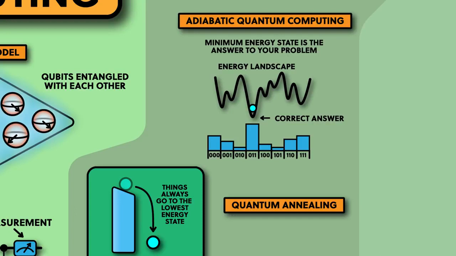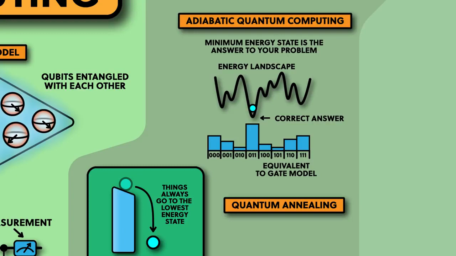I should mention that I'm having to simplify things a bit here to make it easier to understand, but it gives you the right picture of what's going on. In reality, I'd need to talk about Hamiltonians and eigenstates, but that's beyond the scope of this video. Even though adiabatic quantum computing is so different to the circuit model, they have been shown to be mathematically equivalent, and problems can be mapped from one to the other. And they're both something called a universal quantum computing scheme, which means that, theoretically, they can simulate any quantum system.